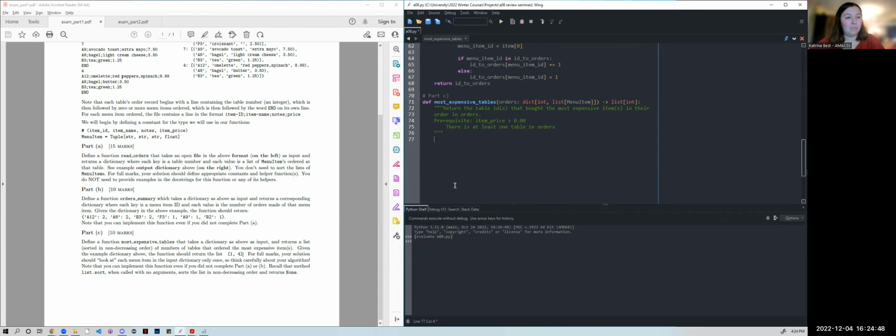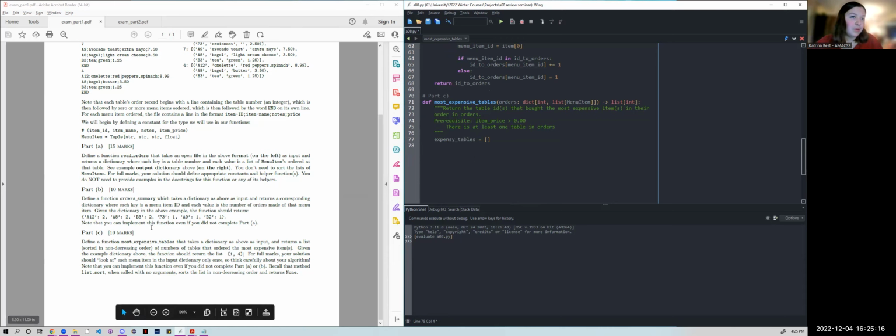Okay, so first things first, we're going to create an accumulator variable. I'm going to call it expensy because expensive is long to type. So expensy tables, we're going to initialize it to an empty list. We're also going to create another accumulator variable just to keep track of the most expensive item.